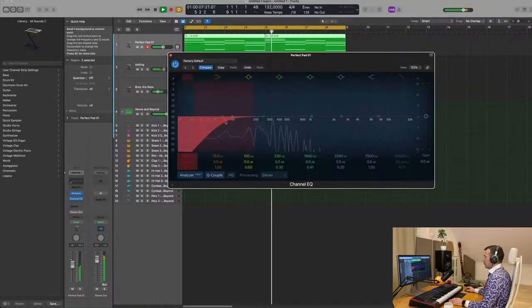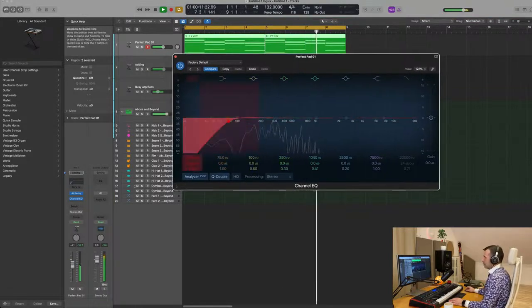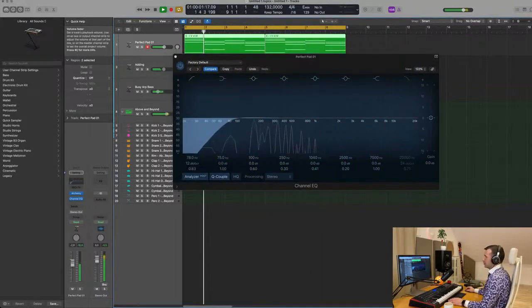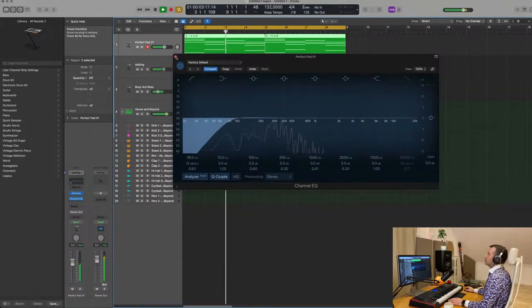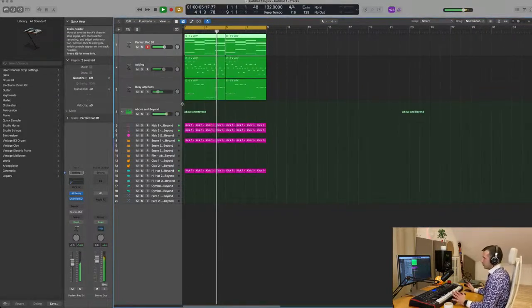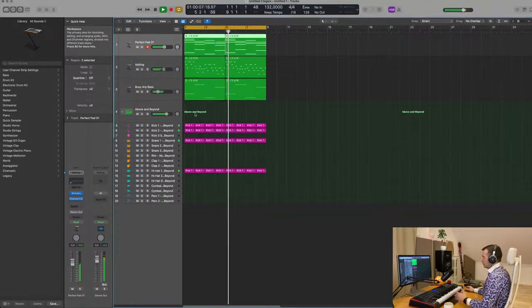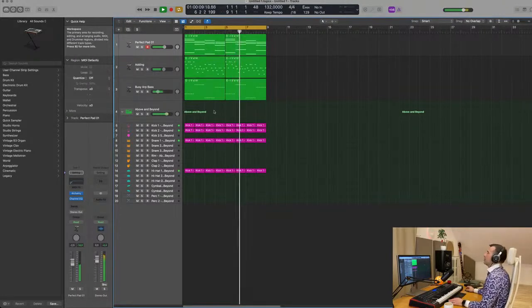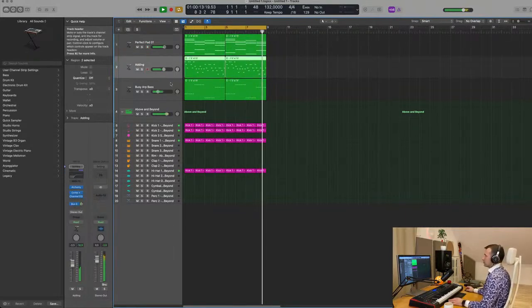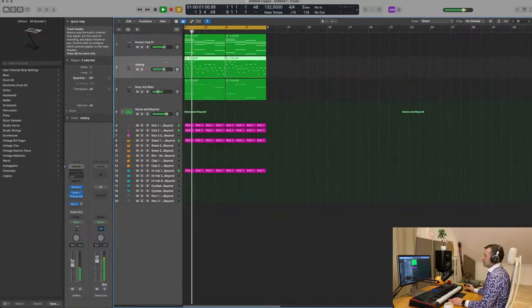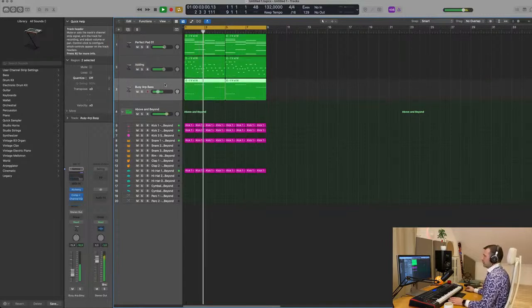I'm gonna drop the low end here because I want the low end to be something else. Still want the presence. It's dreamy. I like what I'm hearing. I mean, we're just getting started, of course, guys. So the ARP is there. We might change it a little bit later.